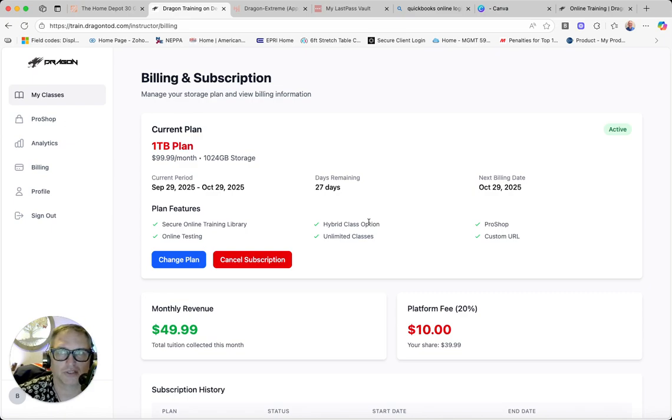Dragon integrates the schedule with the hybrid classes to make it easy. Again, I said unlimited classes, so the sky's the limit. You could have full classes, maybe you have karate classes. You have a different program for kids. Maybe you have a different style, maybe kickboxing, maybe seminars, whatever you want. You can have the class for it. Also, now we have a pro shop that's built in, including all the order payments, tracking, fulfillment, analytics, and all that, and custom URLs and codes for your program.